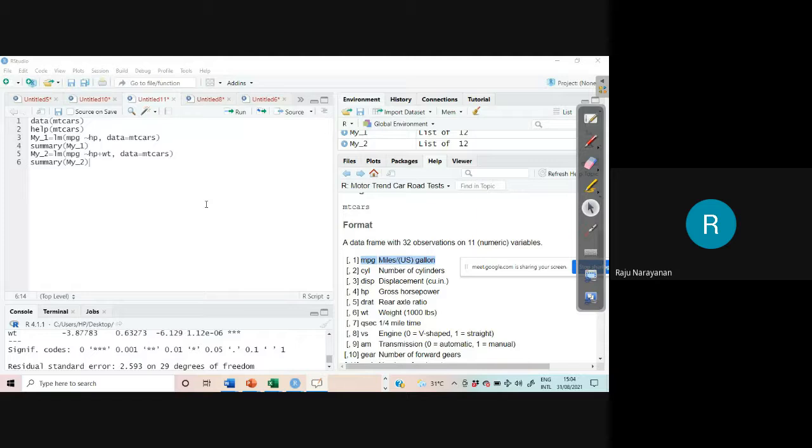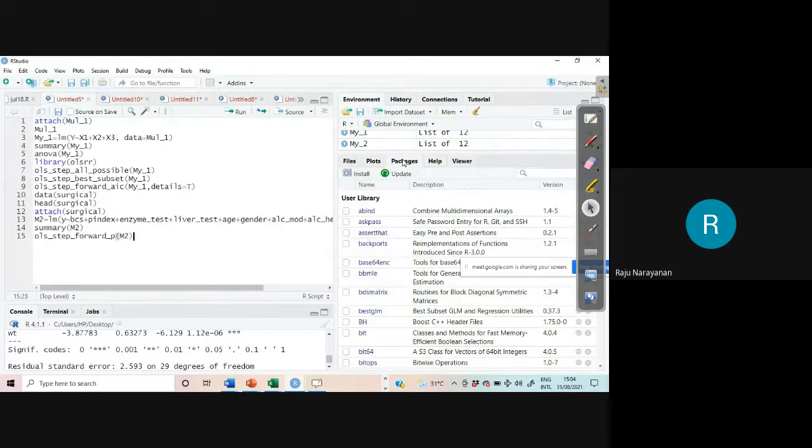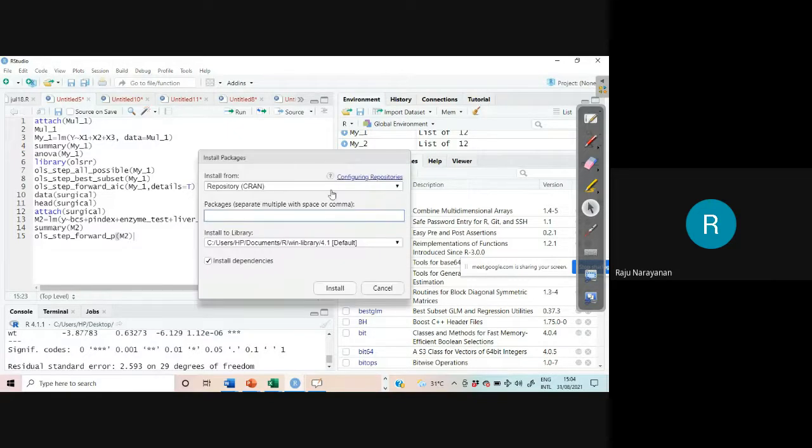For this you may need a package: olsrr. Ordinary least squares regression, that you need. You have to install a package. Click on package, click on install.